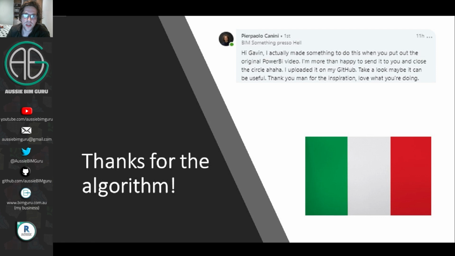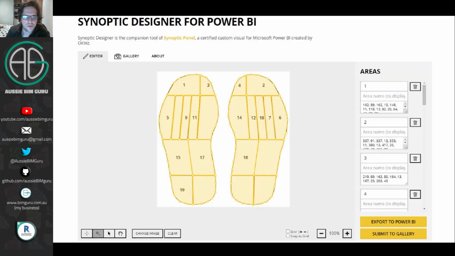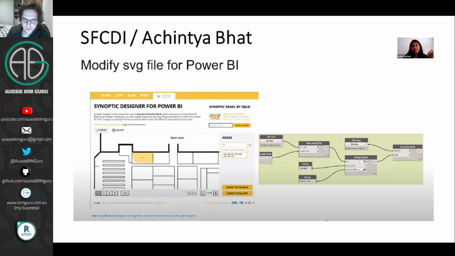He actually built the SVG or shapefile in its entirety using text blocks, which is pretty impressive. I'm going to take advantage of a custom node to save some steps. In this case, I did use this website before called Synoptic Designer for Power BI, where you can put in a shapefile that doesn't necessarily have to have any information populated. And you can populate an ID and a name for these areas, as we're calling them. They're essentially polygons, and you can also draw them as well. But the problem is this process was entirely manual.